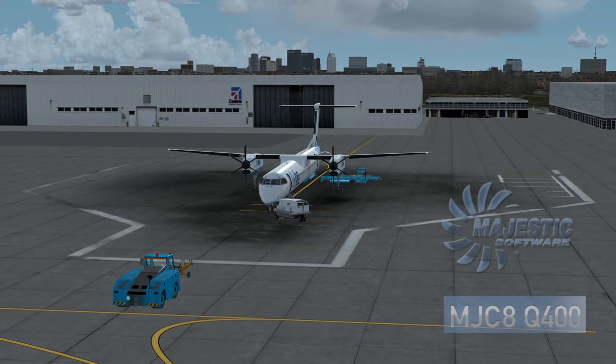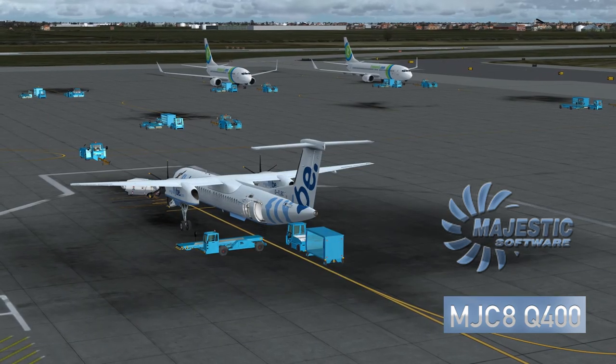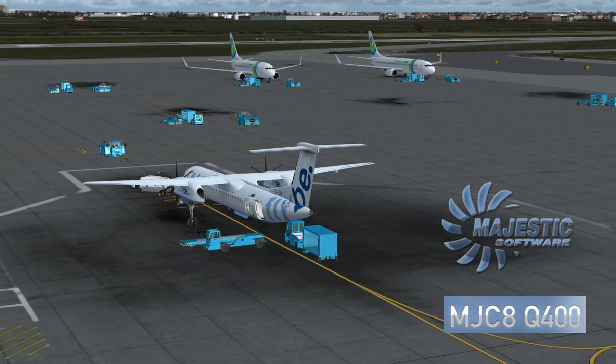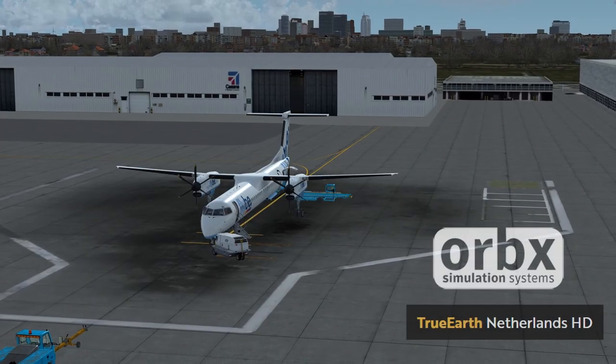Today's challenge starts with the Bombardier Dash 8 Q400 from Majestic Software, perhaps and arguably the best turboprop out of all the flight sims available in the market at the moment. It's certainly a handful. Fly this right on approach or pay the consequences.